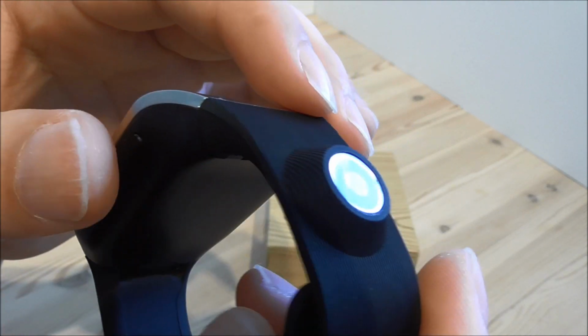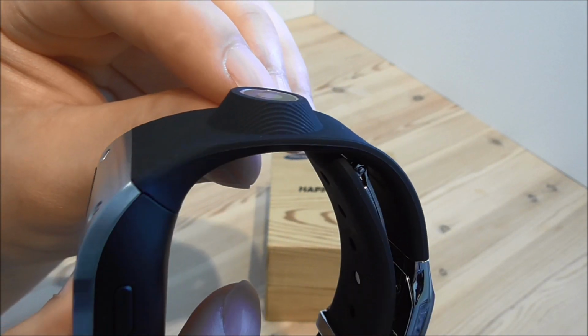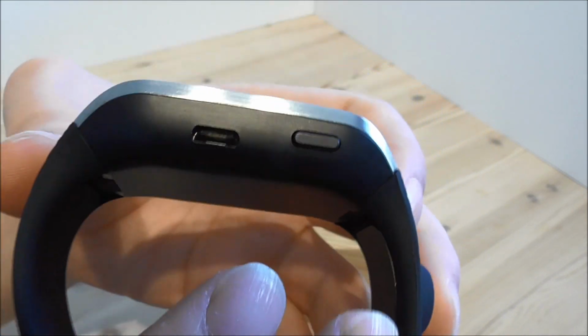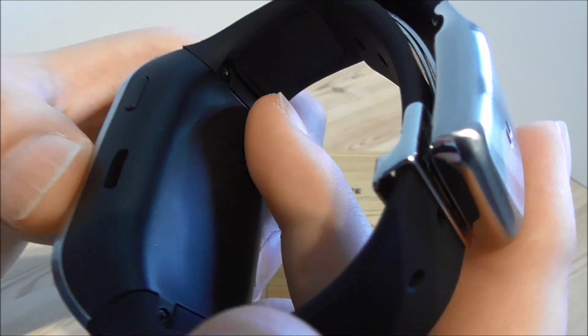On this side we have the camera, and this camera is actually pretty nice. Then on this side we have the micro USB port and the power button. On the other side we only have the microphone. On the back we have like nothing.